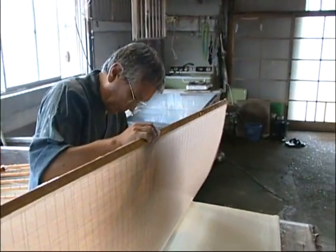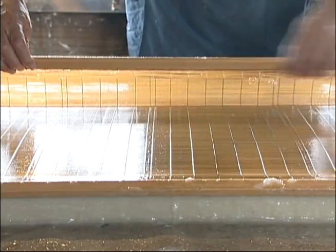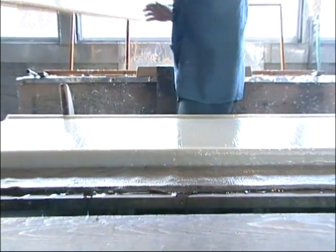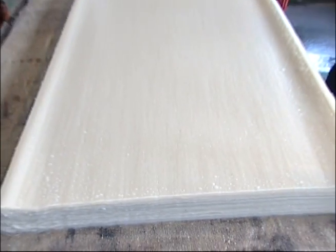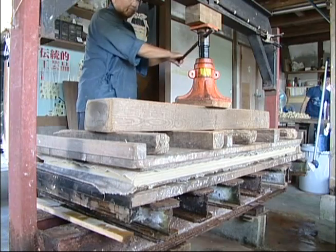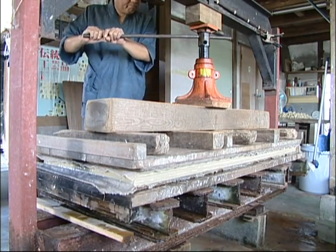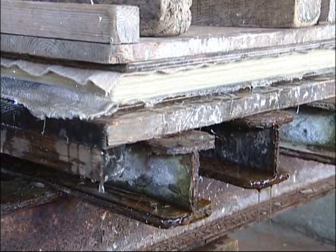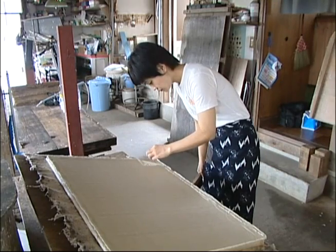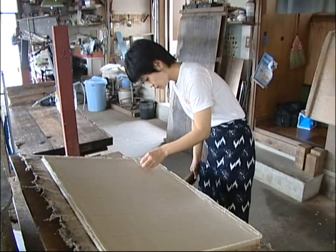After the water has been drained off, the washi sheets are moved to paper beds. The sheets are piled one by one onto paper beds. After leaving the sheets on paper beds overnight, weights are added to press out the remaining water. When the water has been pressed out, the sheets are separated one by one.